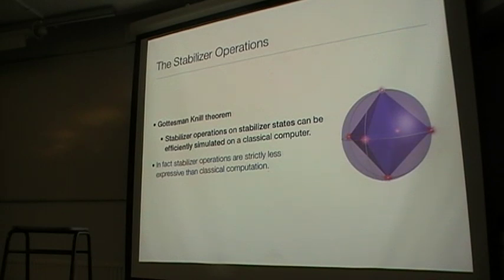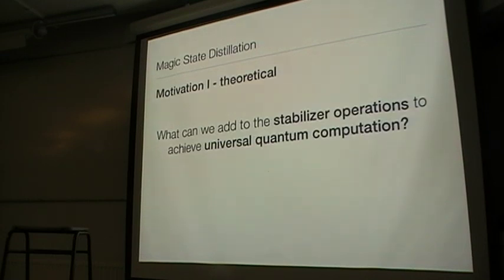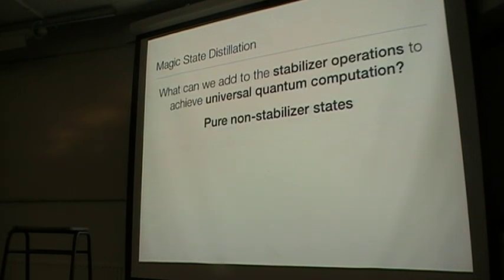Okay, so there's a nice way of understanding the mathematics of the stabilizer operations in terms of arithmetic modulo 2, so binary arithmetic, and all of these updates correspond with linear updates on binary strings. So we can't achieve nonlinear functions such as the Toffoli gate. So the Gottesman-Knill theorem plays a very important role in quantum computation. So it's natural, just from a theoretical motivation, to ask what's the extra operation or extra ingredient we need to add to this already rather rich model of the stabilizer operations to get universal quantum computation? So that's a theoretical motivation for this.